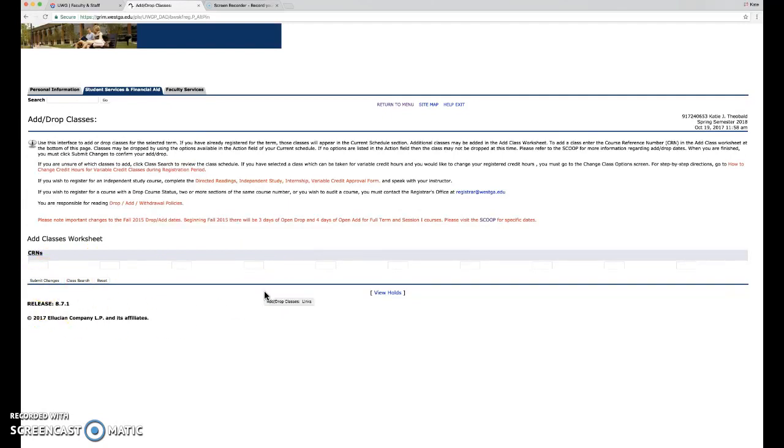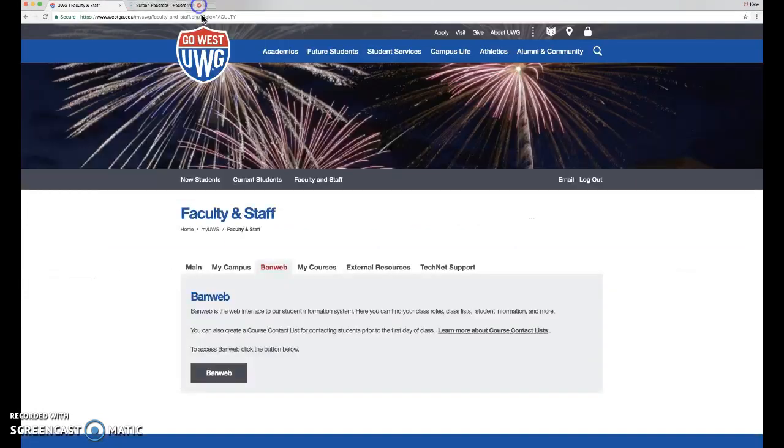If there was any sort of issue with your registration with a class, maybe it was full or you don't meet a prerequisite, it'll register you for everything that you can register for, and it'll give you an error message and tell you why. Sometimes you need to contact your advisor to find out why there was an error message if it's not something that you understand.